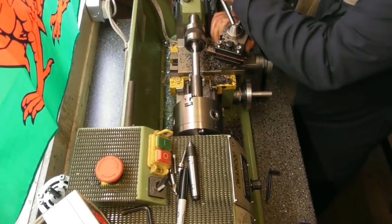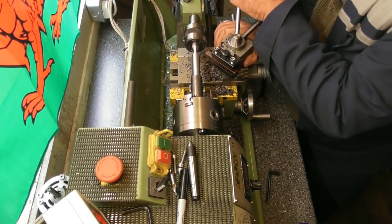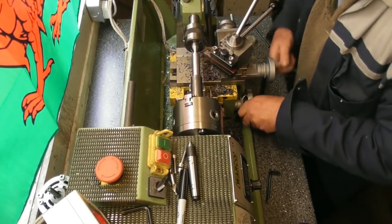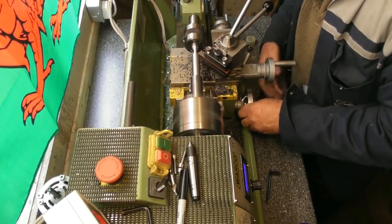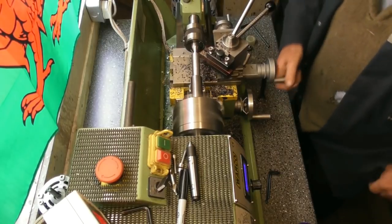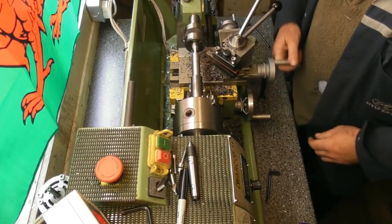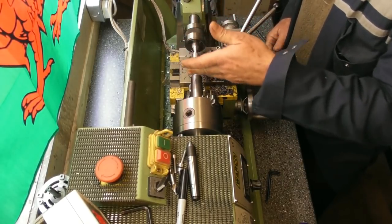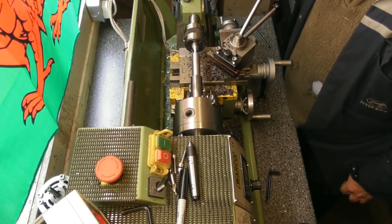I'll just whack this tool round. A bit of a 45 on the end of it, something like that. And that's that. So now I'm going to have to start cutting the taper using the compound slide, and I will lock the carriage off while I'm doing it.